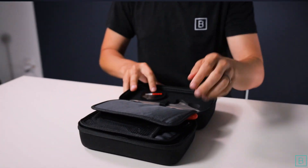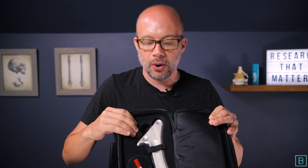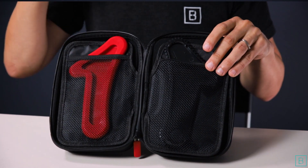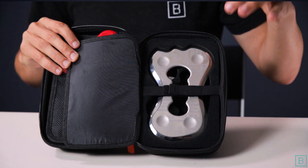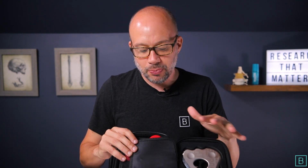The worst tool is a lost tool, so this carrying case will help you keep everything in order. As we open things up for Mohawk, a couple things come to the surface. Number one, we can see a beautiful space specifically for Mohawk as well as RockRub, which we'll talk about in a moment. There is a middle sleeve that gives you access to the other two tools that come with Mohawk — one is a silicone sleeve, one is an S-Comb. And if you keep flipping, there is even more space. If you have RockBlades, they fit in there as well — Mallet and Mullet — so you can keep everything exactly where you need it.